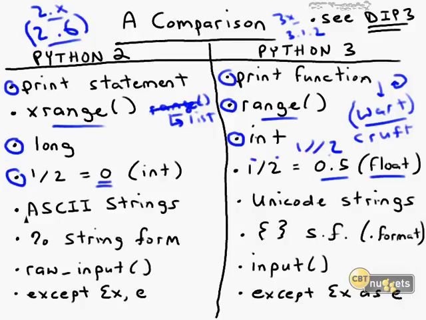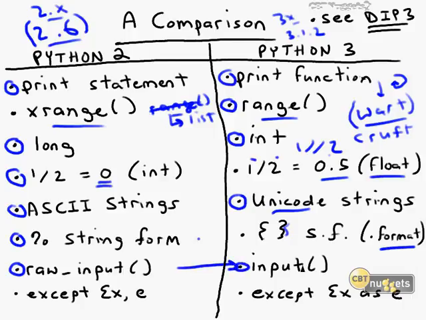We know also that strings in Python 2 were ASCII, a much smaller code set than in Python 3. Python 3 is going to support just about every language in the world nowadays thanks to its Unicode default. Speaking of strings, you'll recall that in string formatting, Python 2 uses the C-style % string formatting. Python 3 still supports that, but the preferred way to go for formatting strings is to use the format method along with the braces. You remember how that works? Another gotcha folks who learn Python 3 and then attempt to do Python 2 find is that the raw_input function in Python 2 is now input.